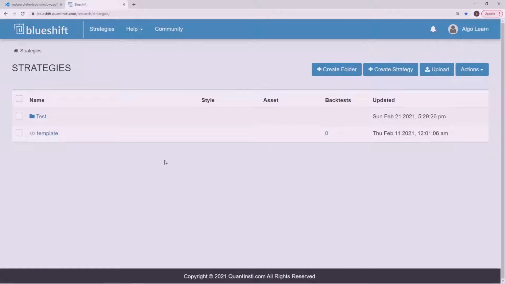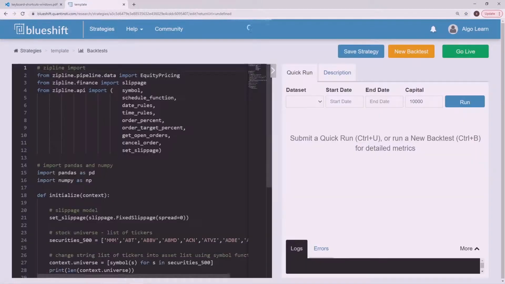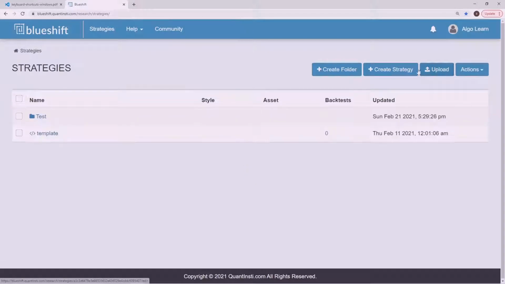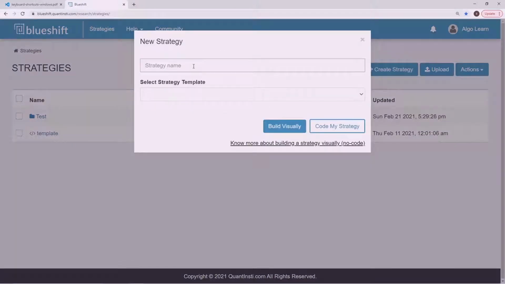Okay, here's what we need to do next. We need to jump into Blue Shift, go to our template, open it, and copy our template. Control C. Under Strategies, let's create a strategy. Let's call this Moving AVG.